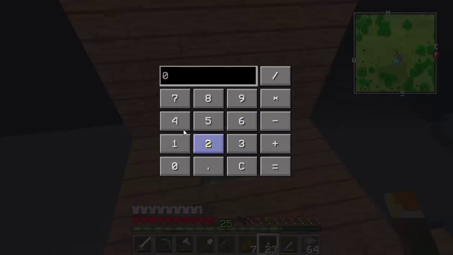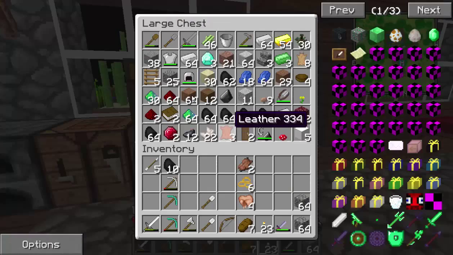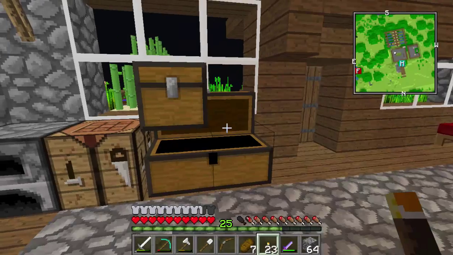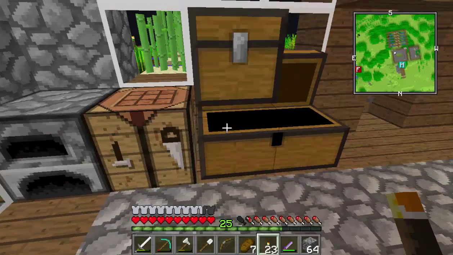So that's 4 iron. 4 times 7 equals 28. So you're gonna need 28 pieces of iron, 4 pieces of redstone. And 8 times 7 equals we need 56 pieces of paper. Okay. So let's get that. Get that in there. Move that in there, then get that.